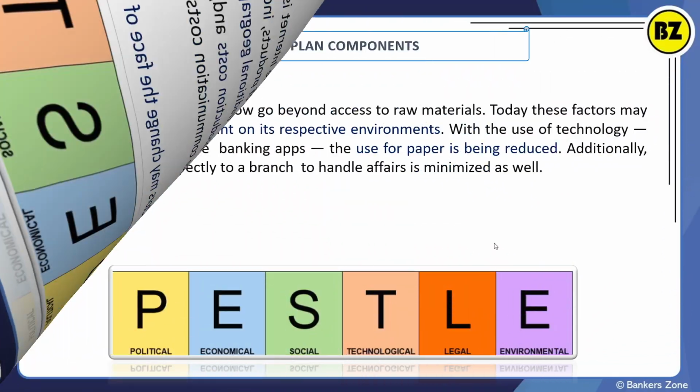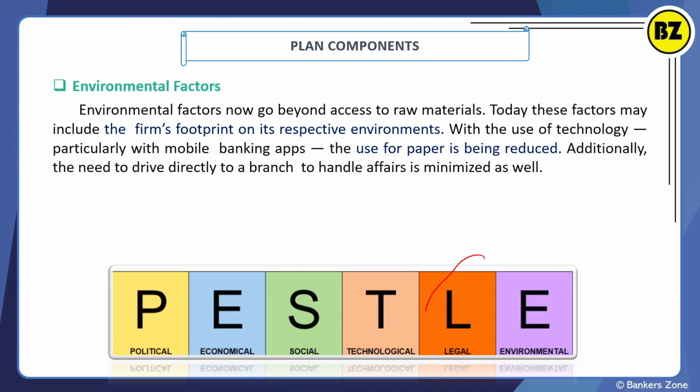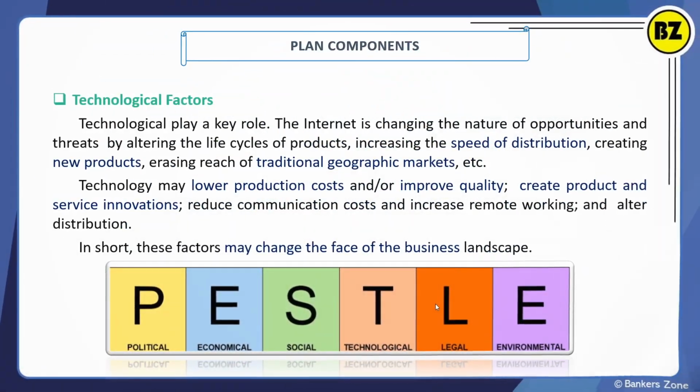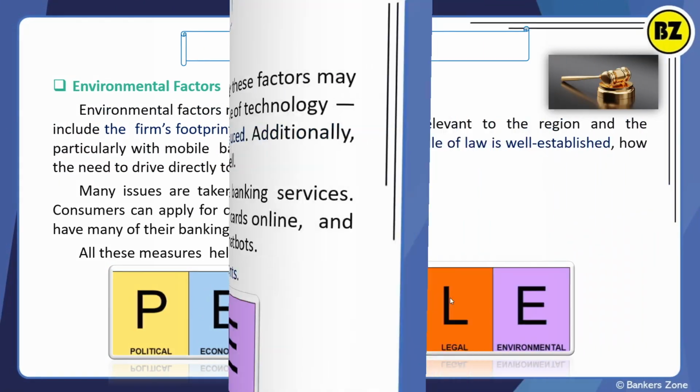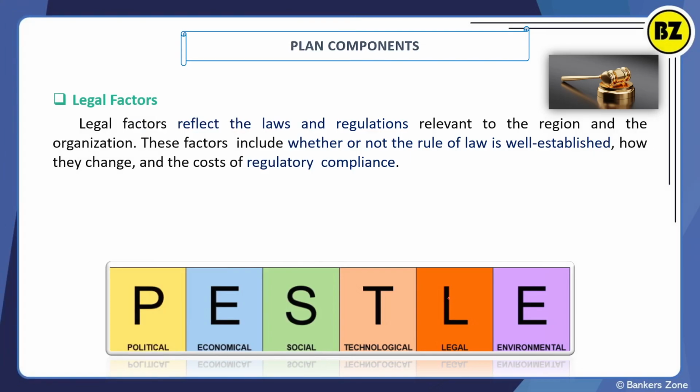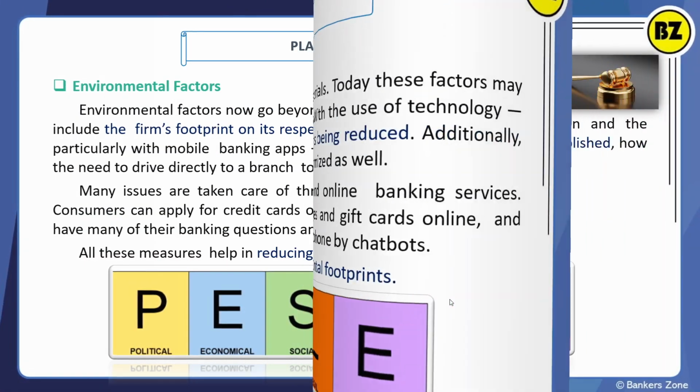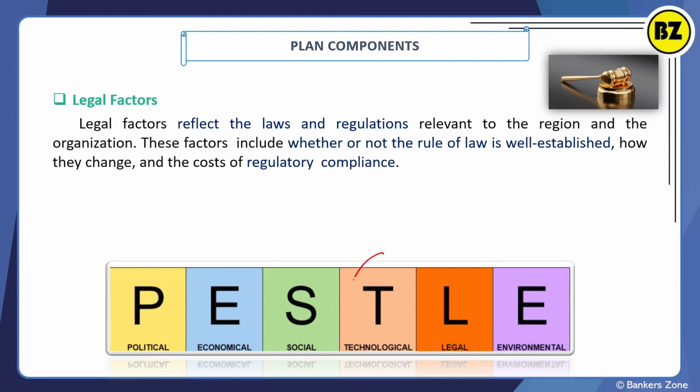Okay, now next, we have discussed the technological factor, and we have the environmental factor and the legal factor. Here first I will discuss the legal factor. Technological we have discussed. Now we will discuss the legal factor, then lastly environmental. Now legal means what? Very easy. Legal means what are the laws and regulations in that country, right?